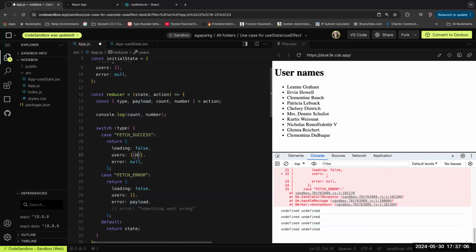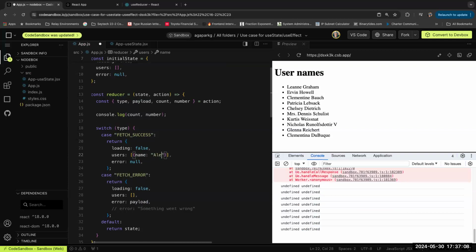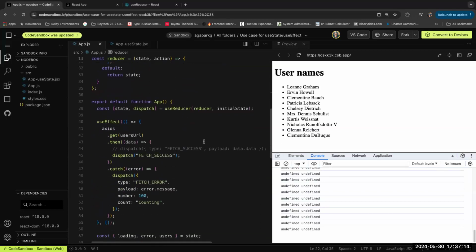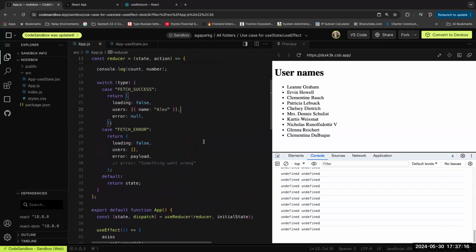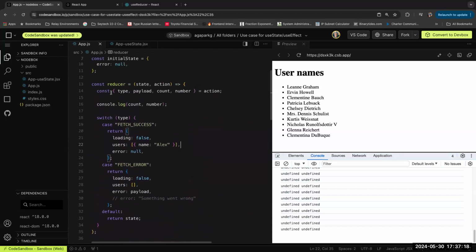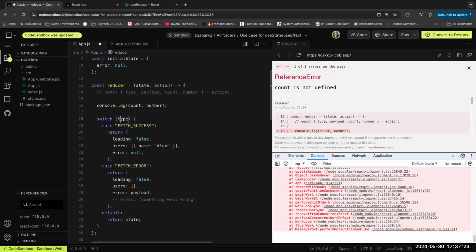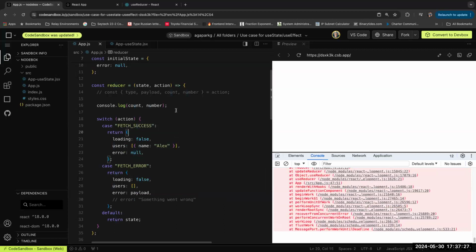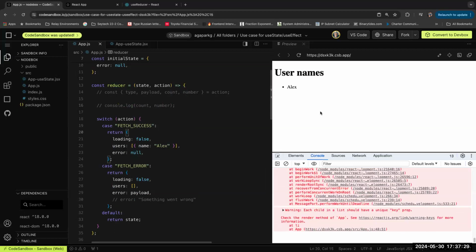Object, and name Alex. Okay, so fetch success, but it's not going to be the type. It's going to be the action by itself. Count is not defined, so let me comment that out. As you guys can see, I still see my username is Alex because I typed it like this.